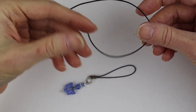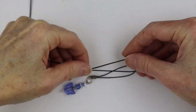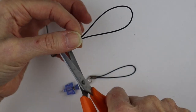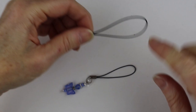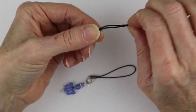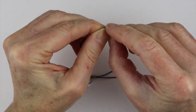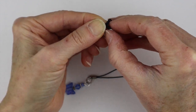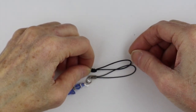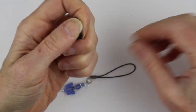Now, if you want to make your own, I have some 1 millimeter cotton cord here. You can just kind of measure it to about what the other ones are. It looks like it's about 1.5 inches, maximum 2 inches. And then just hold these two ends together and do a slip knot. So bring it around, like all the way around, and then stick those two ends through, and you're just gonna tie a little knot, and then just kind of compare it to about what size it is. I would say between like 1.5 to 2 inches.